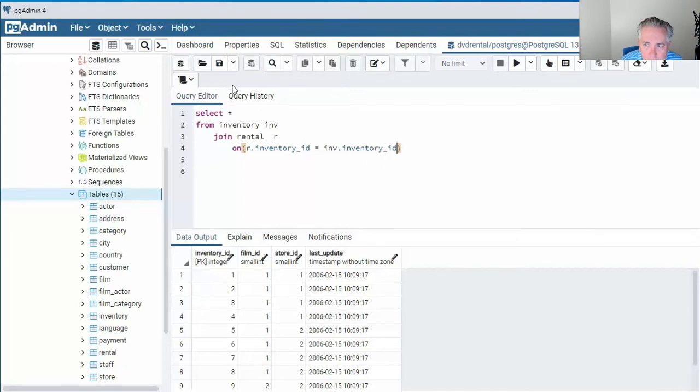And what I'm going to do is say R dot star here, and then I'm going to say where INV dot film ID equals 5. I just want to see the African Egg.